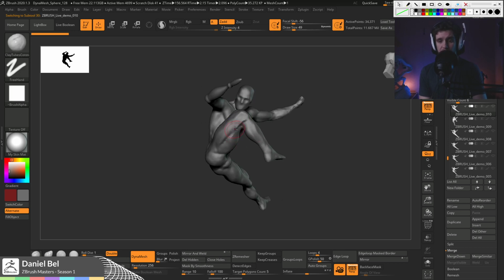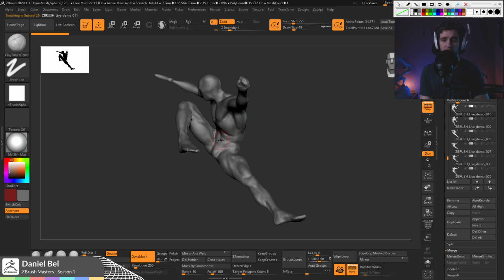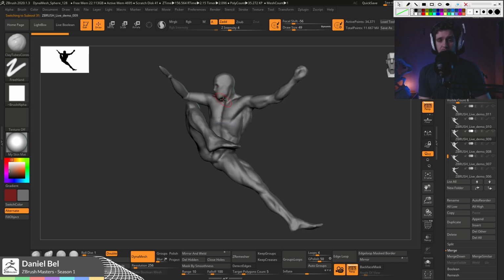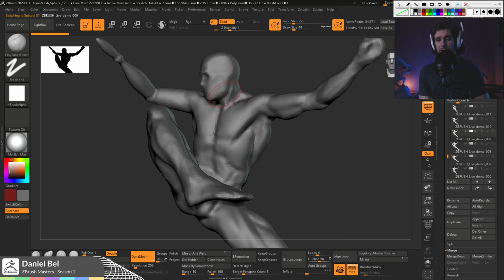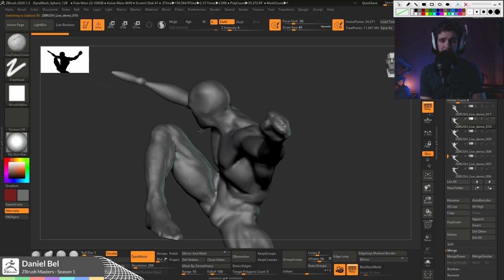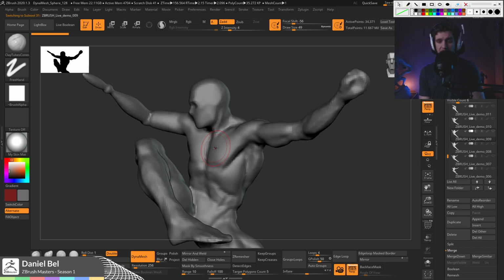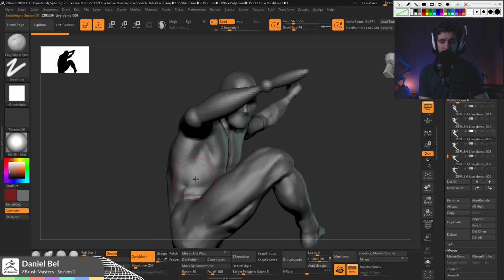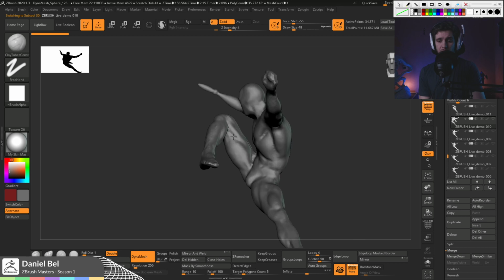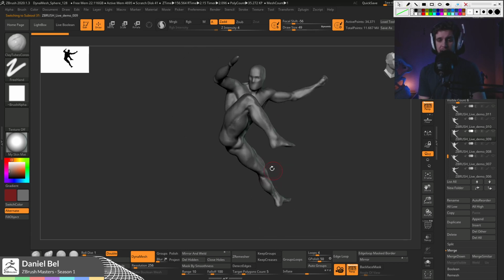I break the pose and try to look for a more dynamic one, right? As you can see, guys, I just played with the head and moved it a little bit forward, like I put the neck forward, and I created more curvature in the torso. I lean it back a little bit more. I play with his legs.